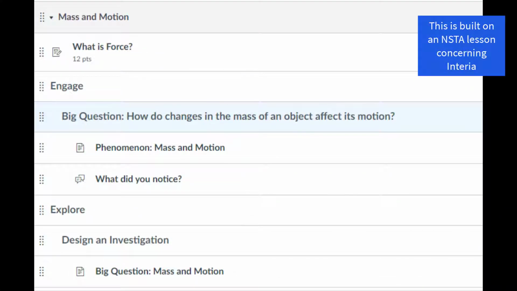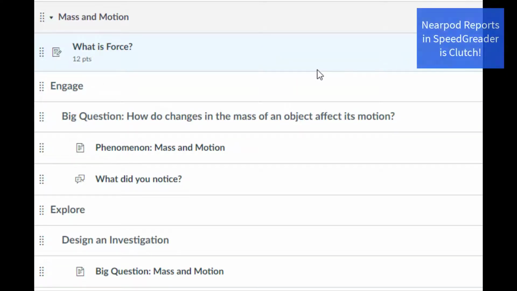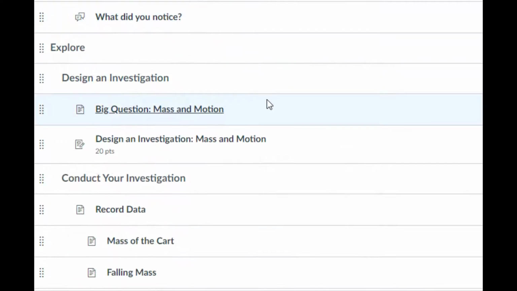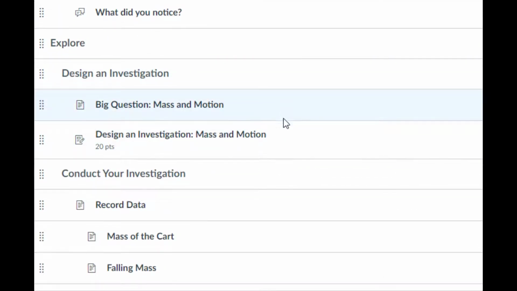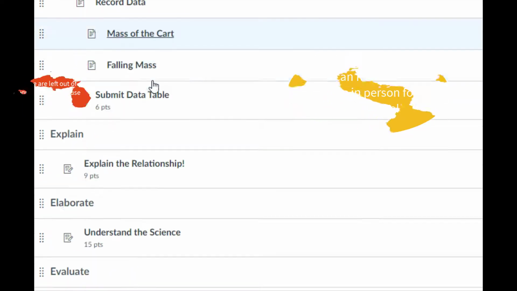Modules can also be used to create discipline-specific lessons, like this lab. It starts off with a Nearpod to introduce vocabulary, but then moves on to a 5E lesson plan, starting with exposure to a phenomena and allowing the students to dialogue with each other both in person or on the discussion board. They then design an investigation with their understanding of mass and motion and record data from videos so that they can have that real lab experience of making observations.